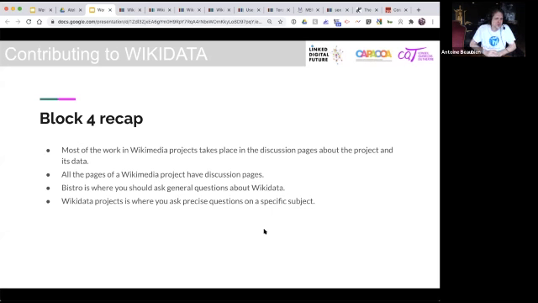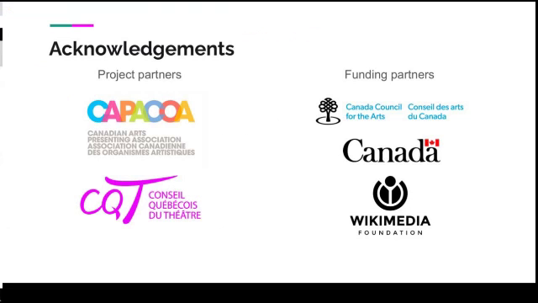We've seen also that we have a general project chat where you can ask general questions about Wikidata. But there are also Wikidata projects that focus on one precise subject, and you can ask questions there and find information that is more closely related to your topic, if the project is about that topic, of course.